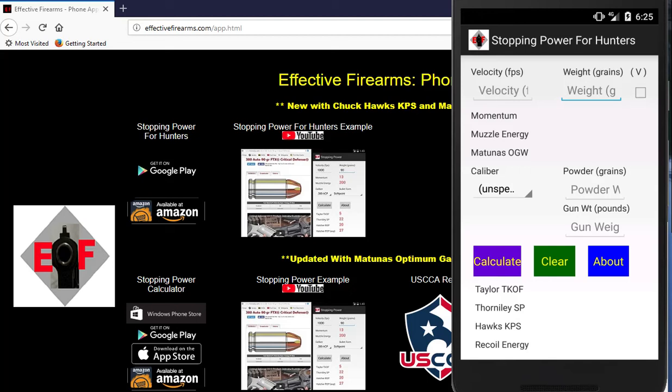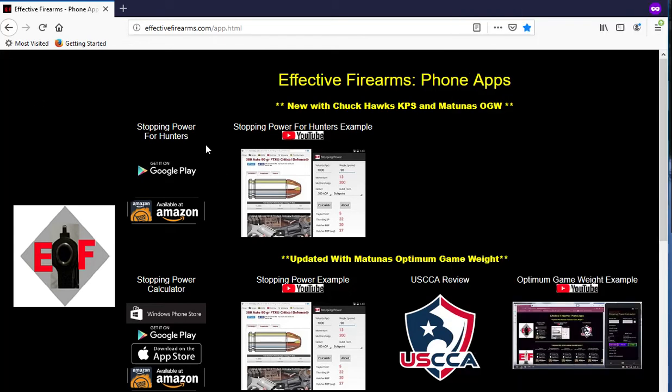This is a demonstration of the effective firearm stopping power calculator for hunters, which provides up to 6 indicators of bullet effectiveness. As shown on the page, the app is currently available on the Android platform, with the Android version being available from both Google and Amazon. Windows and iPhone versions will be available soon.